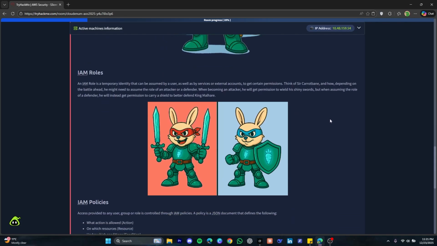And after that we have the IAM roles. So an IAM role is something that gives a specific user some permission, which is defined in the role, depending on what the role is about. If you have used Discord, you can understand this pretty well. Basically there is a role option, each role has its own name and you give it to the person. You can take it away from any user at any time, and also you can give it to as many users as you want. There is no limit. And after that they get a certain kind of permission, depending on the role we are giving to the person.